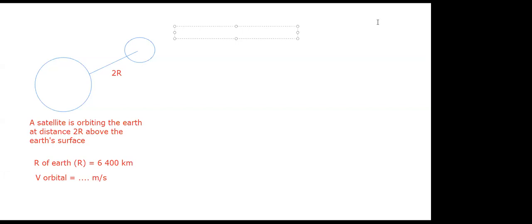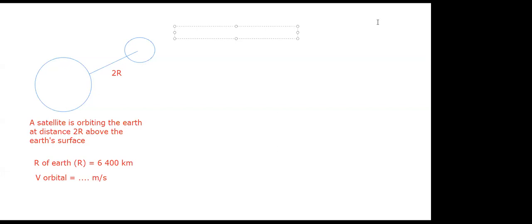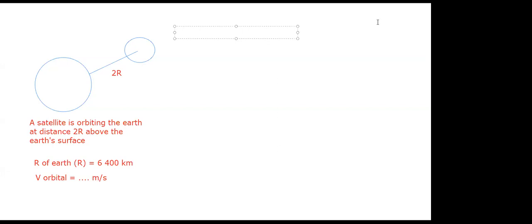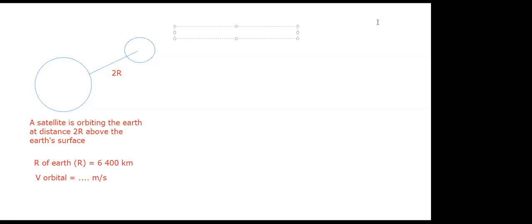So this one, 2R is 6,402, then convert to meter. For this new question, it says that the satellite is orbiting at a distance of 2R above the Earth's surface. So it's the X, 6,400 times 2. I want you to think. So then the 2R is center to center already, no, sir? No, you read the question carefully. Earth's surface.